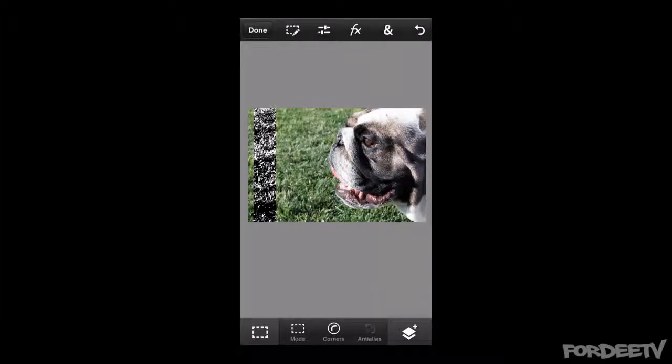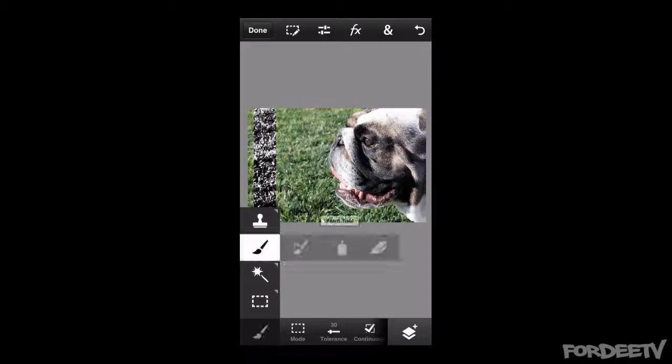Now that I have that going, let's talk about some more of the options. On the bottom left over here, if I click and hold, we'll notice that I have a magic wand tool, so I can select similar colors. There's a tolerance slider here. I'll click away. For those of you who are familiar with Photoshop, you'll understand what these tools are and be easily up and running in no time.